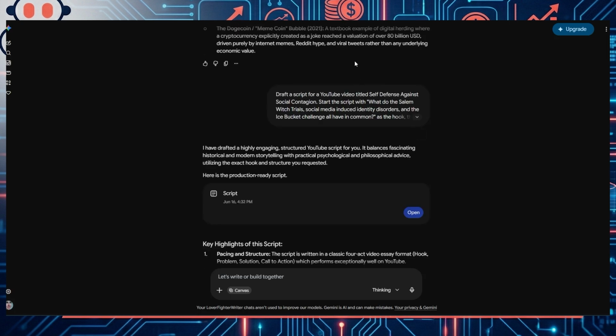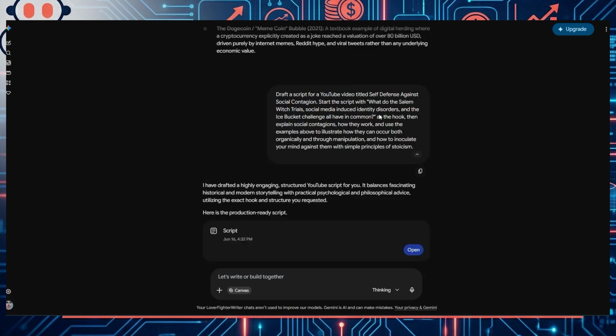I gave it a starting point for the script because I had an idea of how I wanted it to start, so I figured I would give it that. And because I use Gemini a lot, I knew that when you ask it to write a script for something, it typically doesn't just write the dialogue. It'll also write directions for what the camera should be doing or what the shot is of, and things like that.